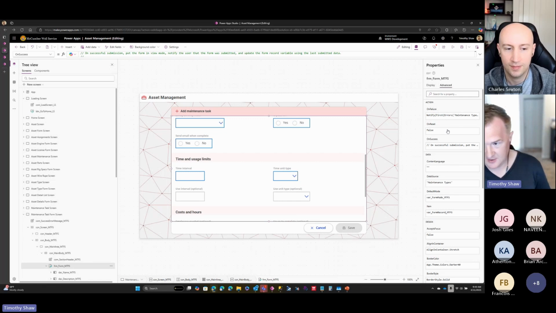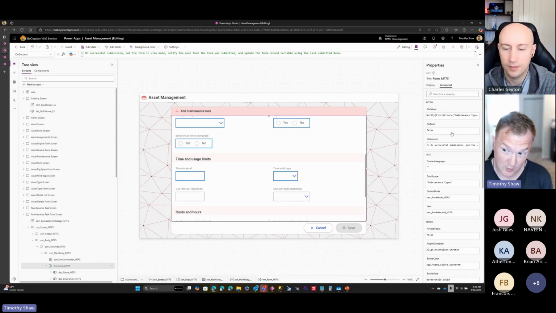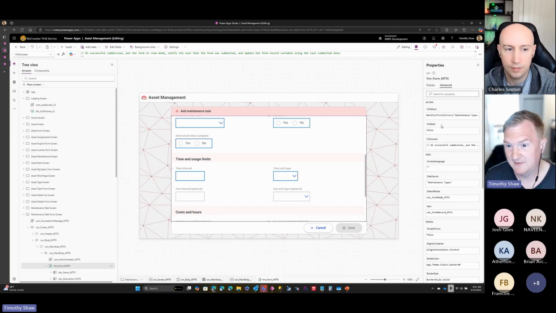And to start at the top here, there are 3 different actions that we have. We can tell the form what to do if submission succeeds, which is this on success. If the form is reset, we can have it do some action as well. And then if the submission fails, we can tell it what to do. This is really awesome. I'm a really big fan of this because it means you don't have to think too much about how to implement this. You basically just use the built-in things. It's really nice.